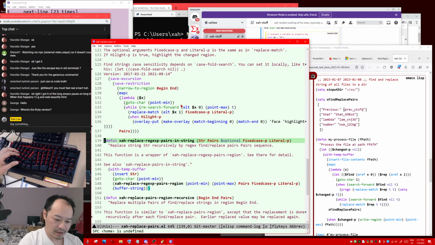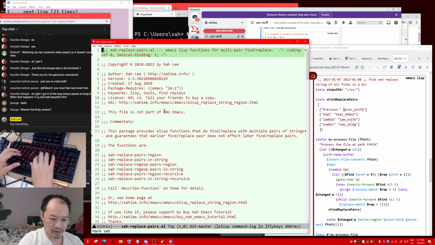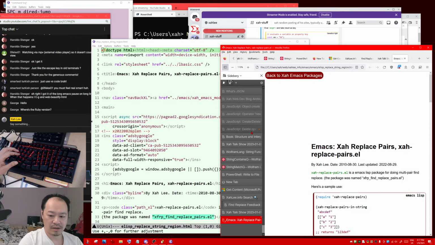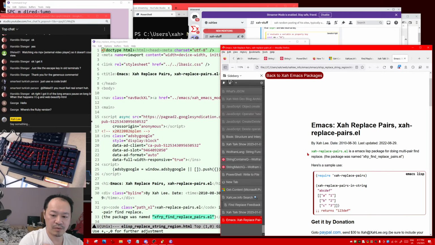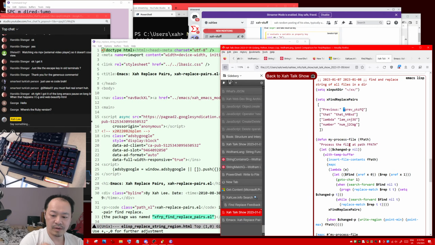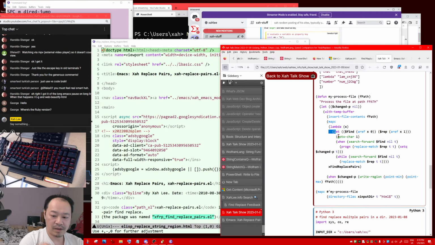This one is for Emacs Lisp coders, so you can open it and I can show you. You can search and find it. Replace pairs allows you to do find and replace with multiple pairs by this single simple syntax, as opposed to you having to write a loop yourself.